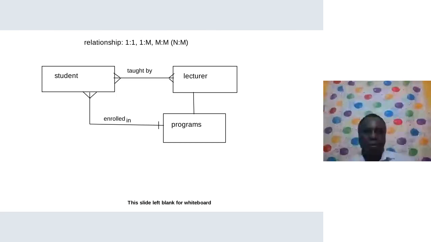Okay, so I think that is sufficient for today, unless there is a question. Notice that I will not complete the lecturer versus program relationship, which we need to also describe: is it one-to-one, one to many, many to many?